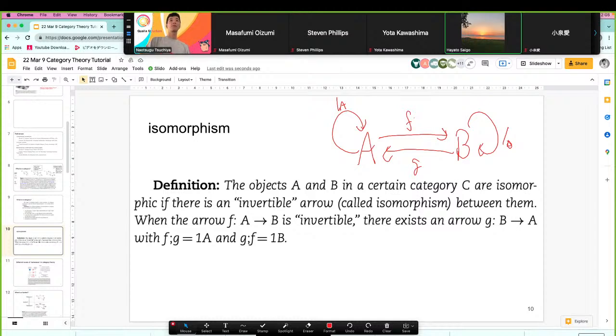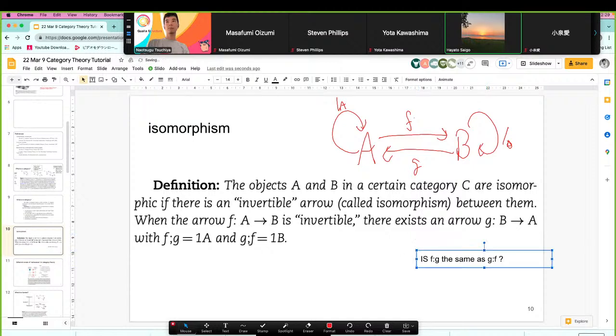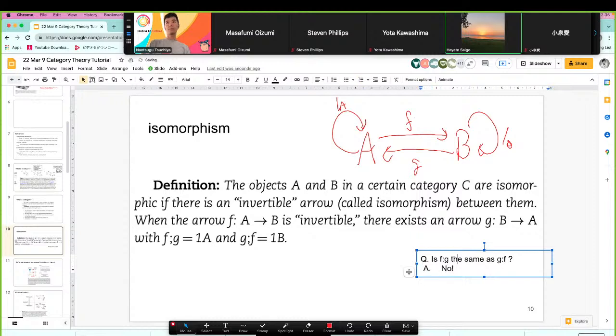Is there anything else to talk about here? Maybe also one complication. Chewing asks whether F then G is equal to G then F. Not necessarily: F then G and G then F are not always equal. Sometimes, even if F then G exists, G then F does not exist. Also, we use a semicolon as well, okay? And maybe, Hayato, do you have any example where F then G is not the same as G then F?